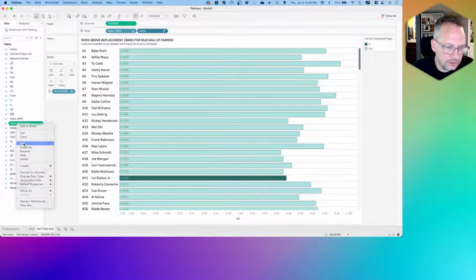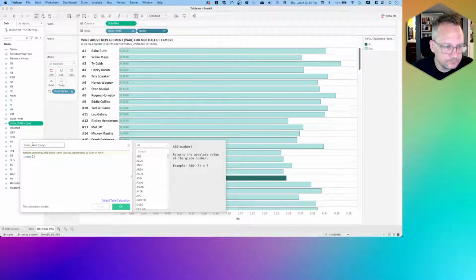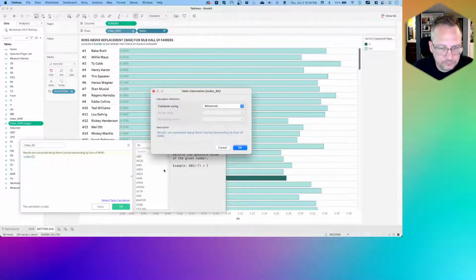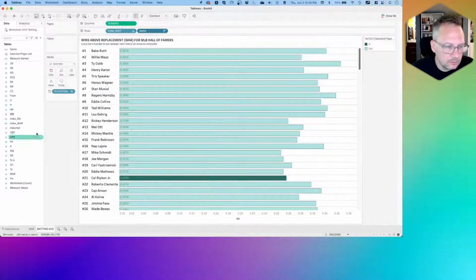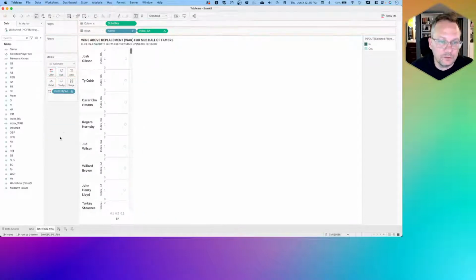And we'll do index BA. And we'll just do automatic. And we'll replace that. Okay, fine. We'll do this. We'll get rid of that.